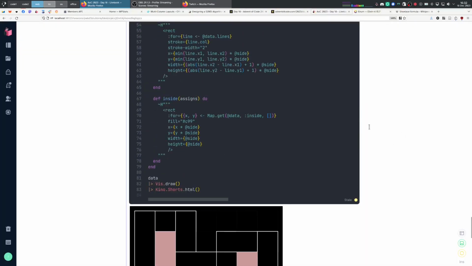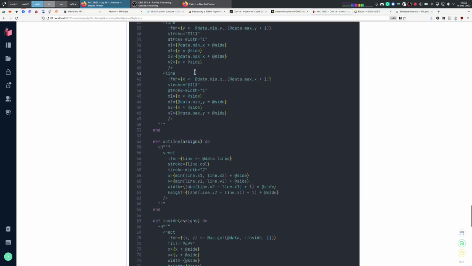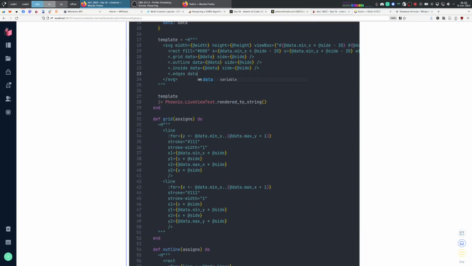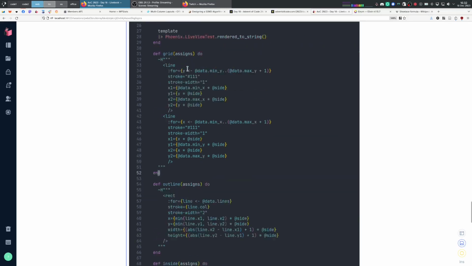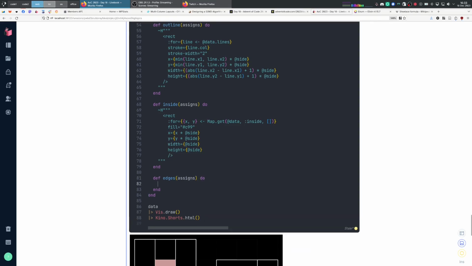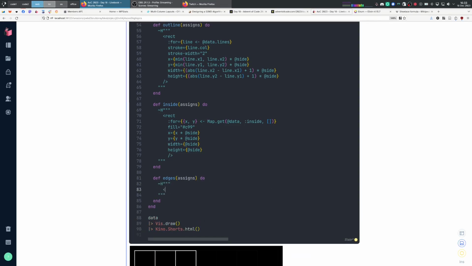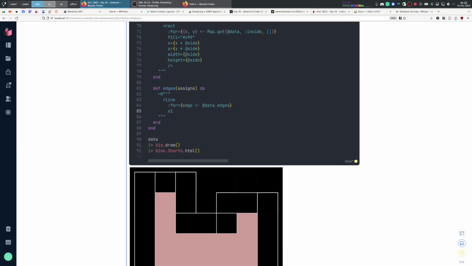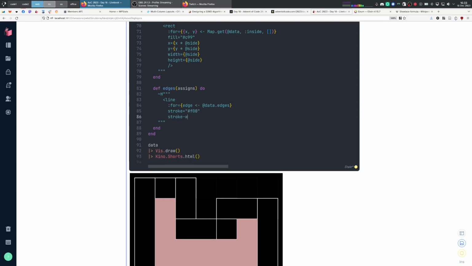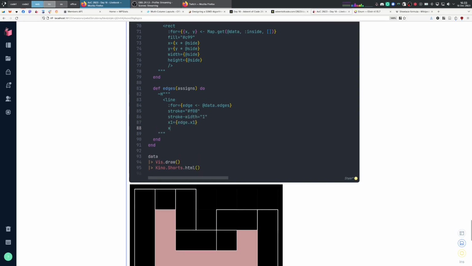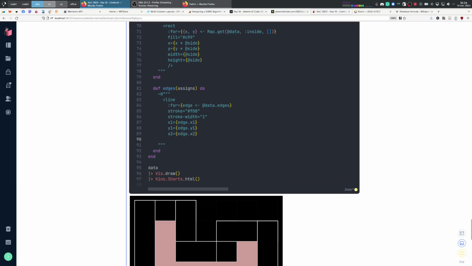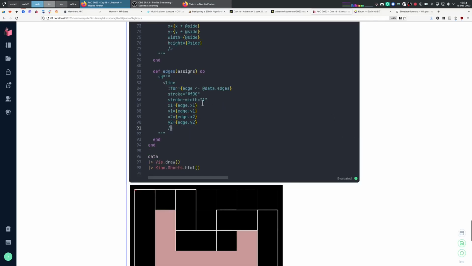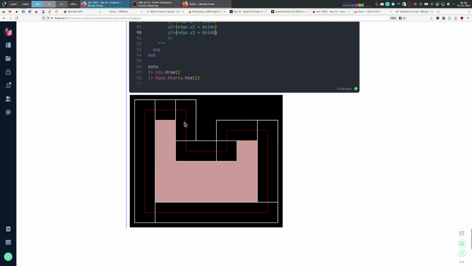Let's draw out our edges so that we can then debug it when it inevitably doesn't work. This is the edge we currently have. I want to outset this by 0.5.